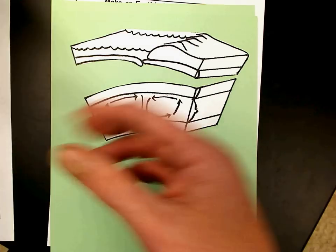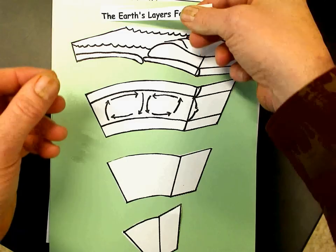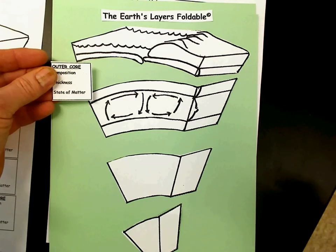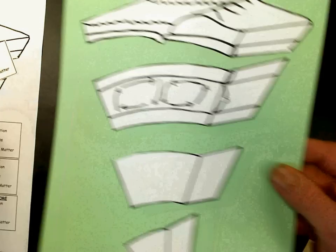You'll have 4 separate layers of the earth when you're finished that look like this. You will also need to cut out the title and then your 4 information squares. You're not going to put them all just on the top of one sheet of paper there. We're going to make this into a foldable.